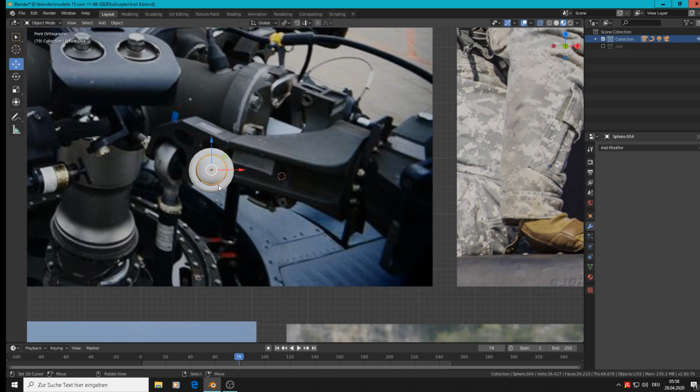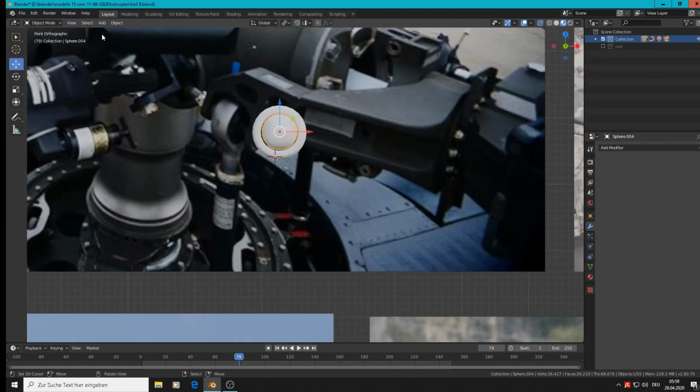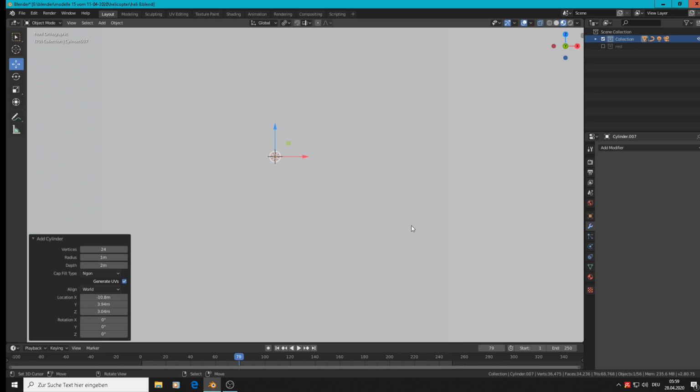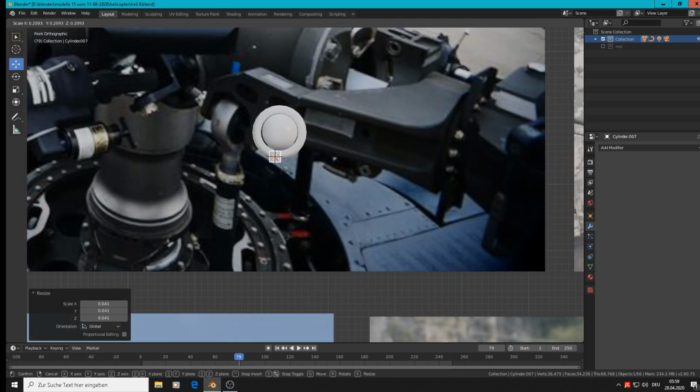Then we have that, so we need now here the other parts there. So we can again take add mesh cylinder 24, bring him there, and it should be a bigger one, so just like that.